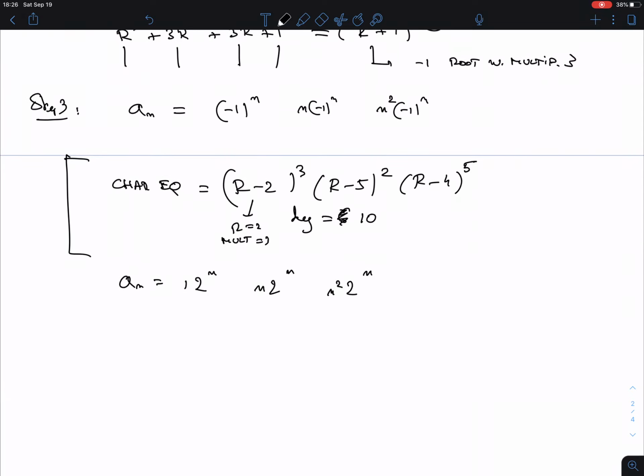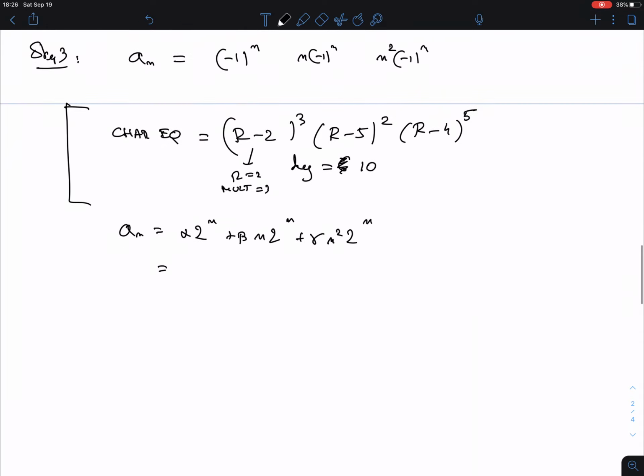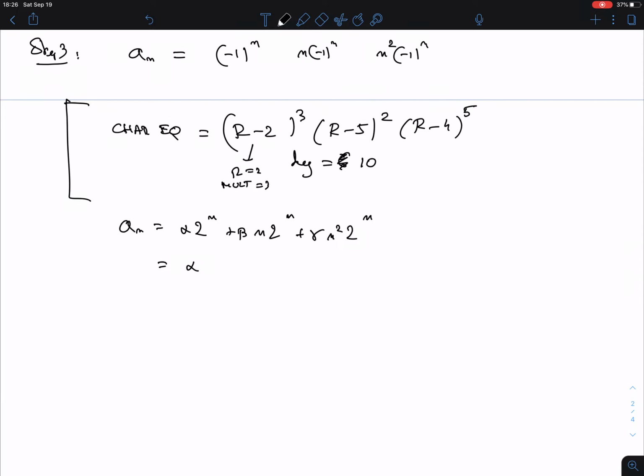So this would be alpha plus beta plus gamma. Sometimes one then prefers to write this factor out to 2 to the n. So alpha plus beta n plus gamma n squared times 2 to the power n. Okay, what happens for 5? Well, in 5 we would have 2 powers, 5 to the n. 5 is multiplicity 2, so we have 5 to the n, and we have 5 to the n times n. So here we would have, let's go on with our Greek alphabet, delta and epsilon. So again, I would have combined this.